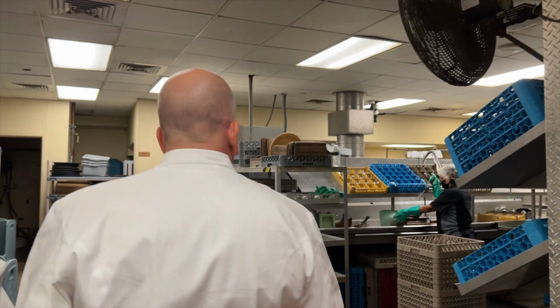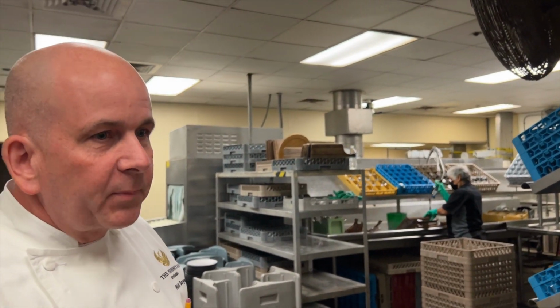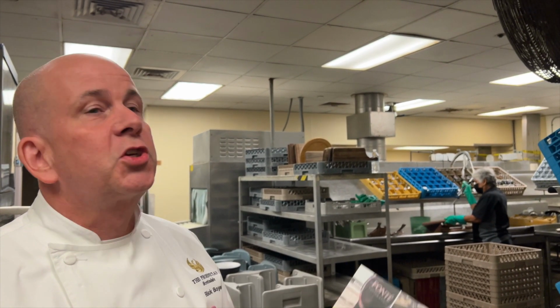A lot of different china, right? Because we service in-room dining, which has its own china. The Thirsty Camel, which is basically a 200-seat lounge, has its own china, and Maury & Cotton, which is a 220-seat restaurant. So we have a very large dish area. Okay? We're always washing, cleaning, and organizing. We probably have about $300,000 worth of china sitting in this kitchen just to service all those areas.